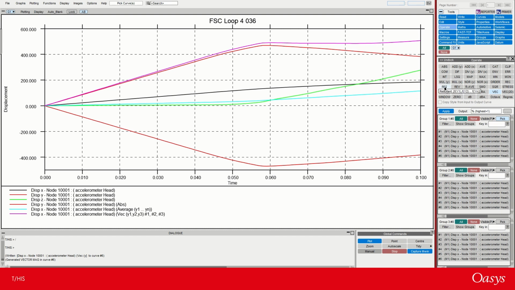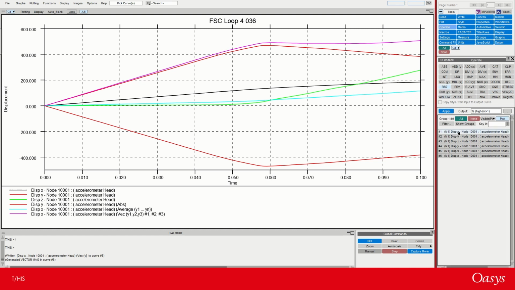Now there is actually also a resultant button here, which would achieve the same thing, but we can make a single selection in one box. And this is an example where we have many to one. So you can see that the new curve created with the black dashes overlays the magenta curve.